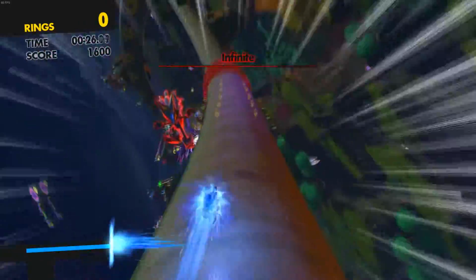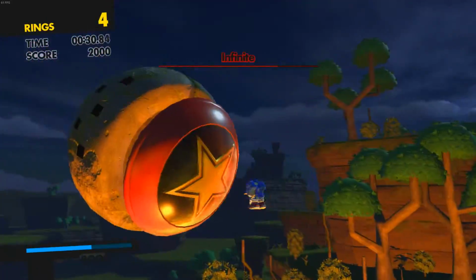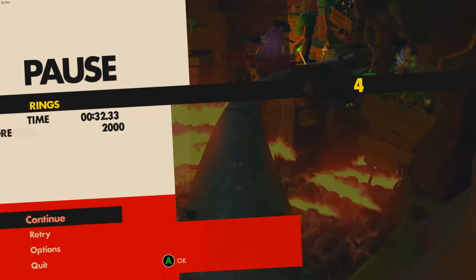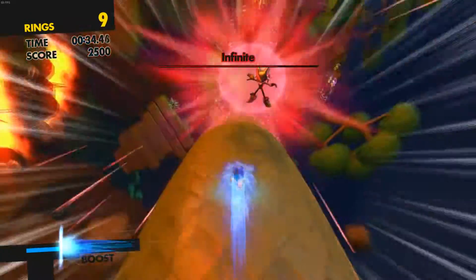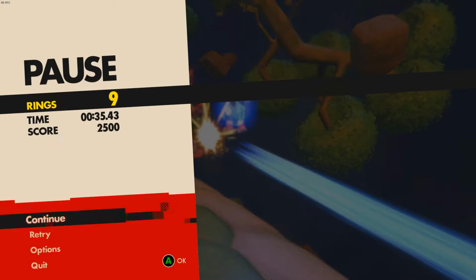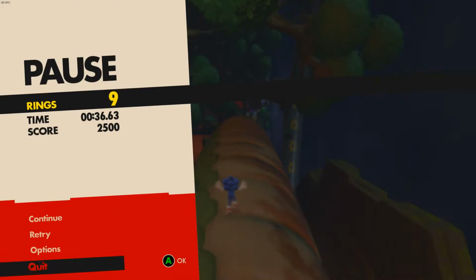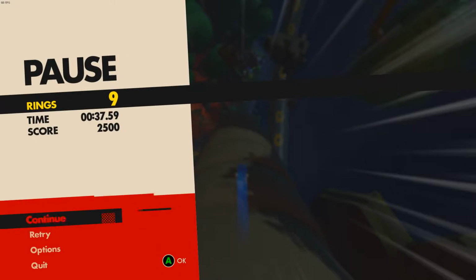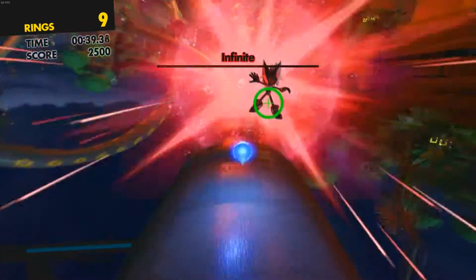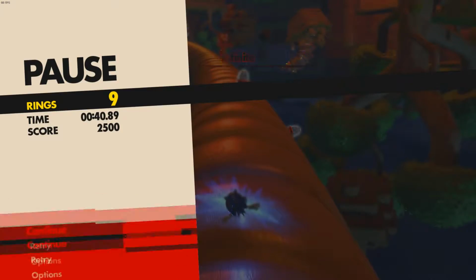So, that's fine. The way I do this is after I boost forward and then I homing attack Infinite, I hold down on the analog stick. So look, boost. I boosted to him and then I homing attacked him. And now I'm holding down on the analog stick so Sonic slows down. And then once I land on the ground, I start boosting again. Oh, I kind of messed it up there because I paused. I'm going to stop right there just so I can reach the boost capsules.